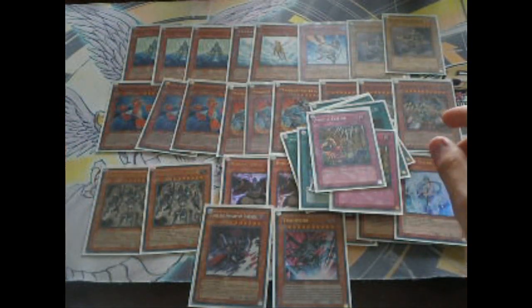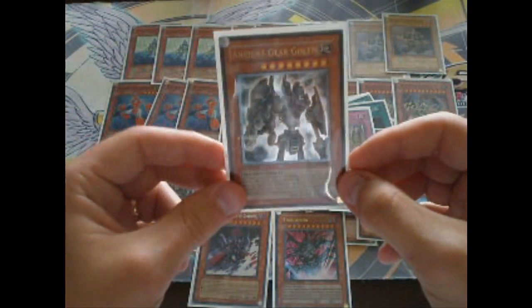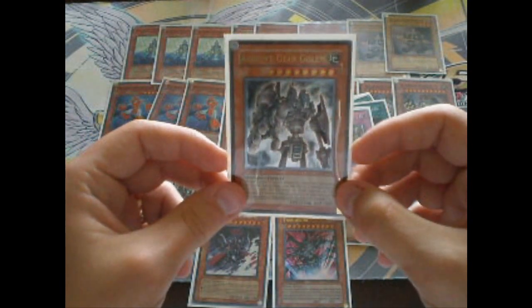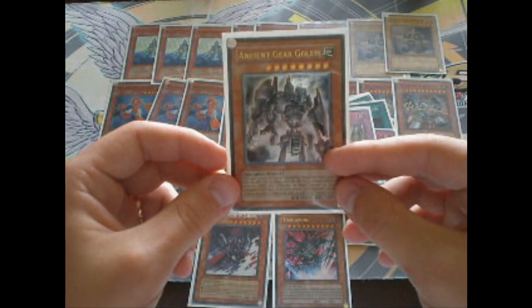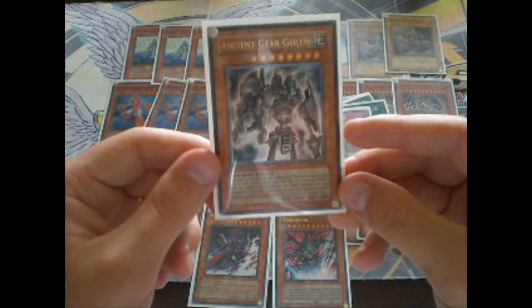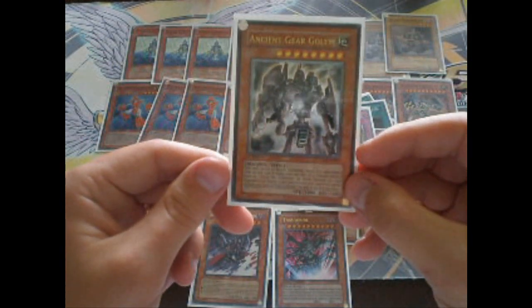Let me talk to you guys a little bit about Ancient Gear Golem. The reason I run this over, let's say, Gadgetron, I did playtest with Gadgetron. Gadgetron was great and all, but I didn't like that my opponent could Monster Reborn Gadgetron and swing at me with that big 3000 beater. This is a 3000 attack, 3000 defense monster. However, you cannot Monster Reborn him.